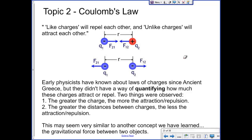Gotta do this more, because that didn't separate nearly as much as I'd like it to. Yeah, so this is induction. That is conduction. It's not separating nearly as far as it was the last time.